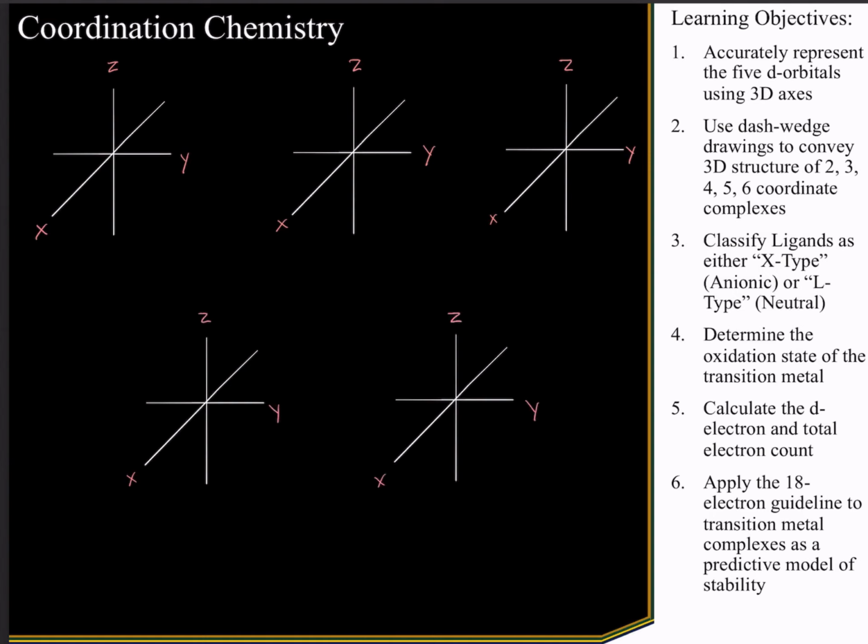X, y, and z. So our first few d orbitals generally have a clover-like shape. And so we can see for this first set that I'm going to draw, it has this clover shape. We want to make sure we pay attention to the shading of the lobes. For the d orbitals, the opposite sides are shaded the same way. And in this case, we can see that this is in the YZ plane. And so this orbital is named dyz.